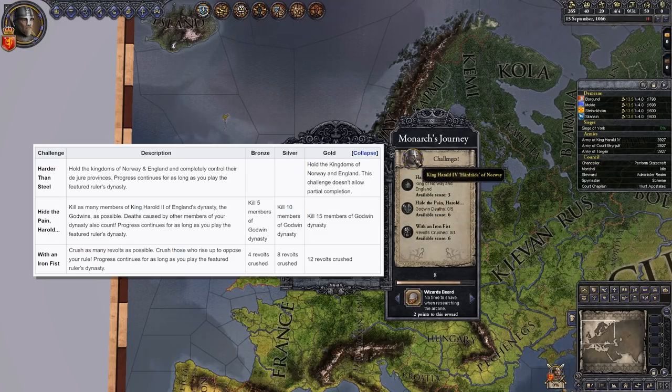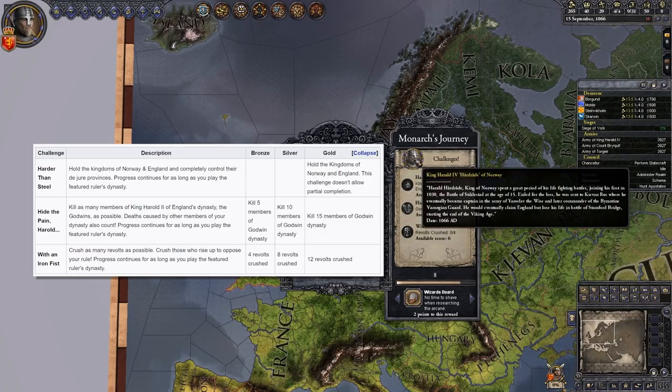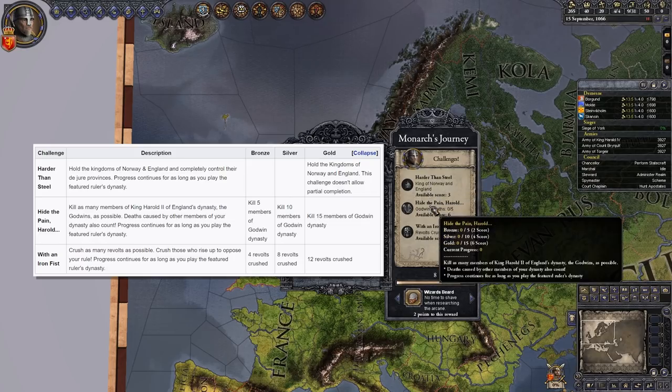So we can not be King Harald and it would still count. That one's a little bit tough because there's only 16 Godwins on the map right now. And we need 15 of them to get gold. So what we're probably going to have to do is take them, put them in a pot, grow them with a bit of light, a bit of water, a bit of fertilizer. And then we take some of the cuttings, we plant them, we let them grow up. And then when we've got 15, we burn them all. So we can do that.